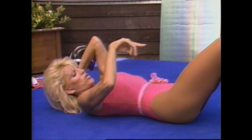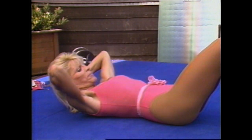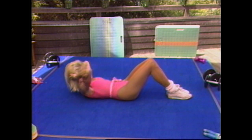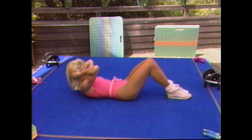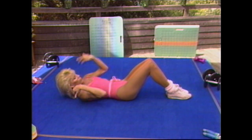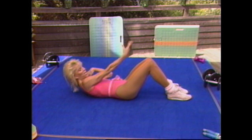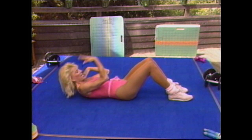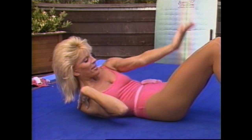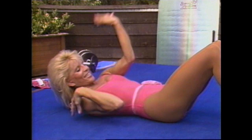Now we're going to take it a right and left. Same thing. Up to tempo. If this is too difficult for you, then extend the hand. Same thing. And exhale. Working the obliques. And breathe. Exhale. And exhale. Lower back flat. Again.